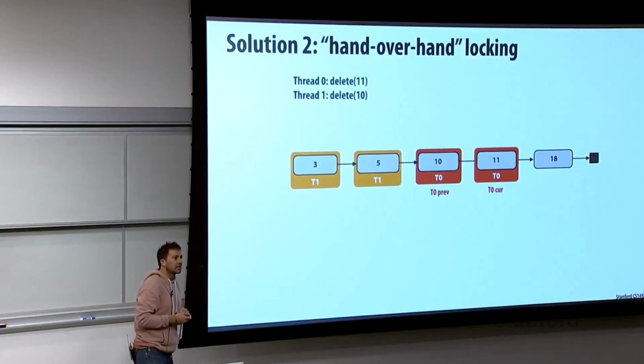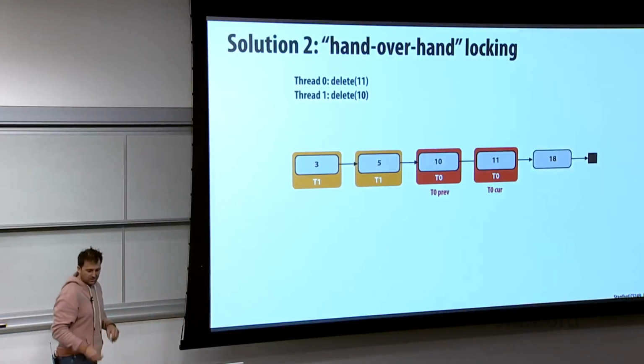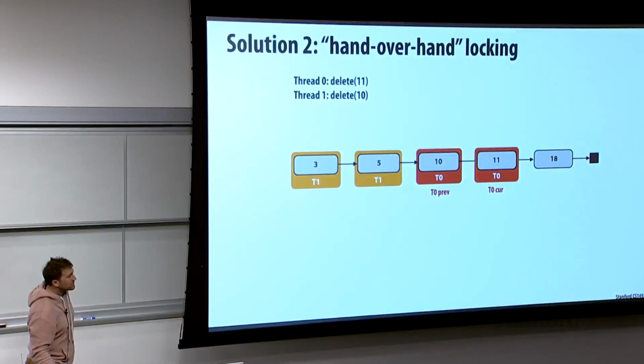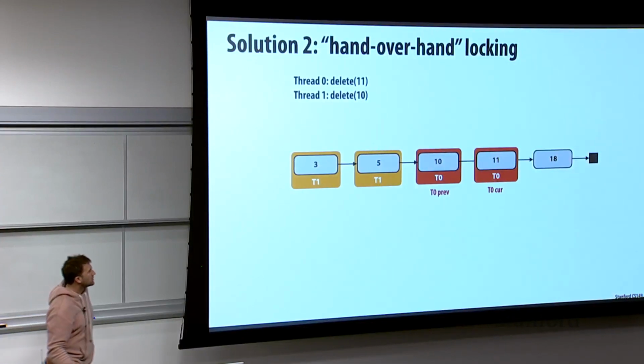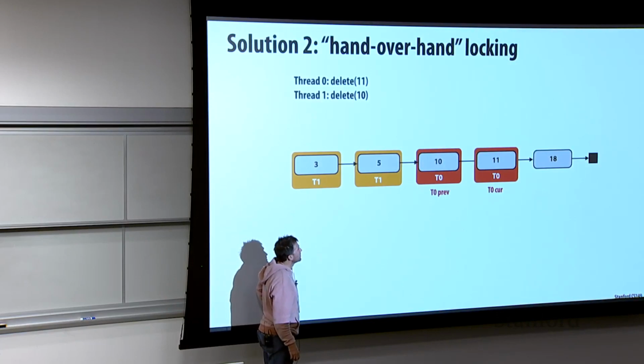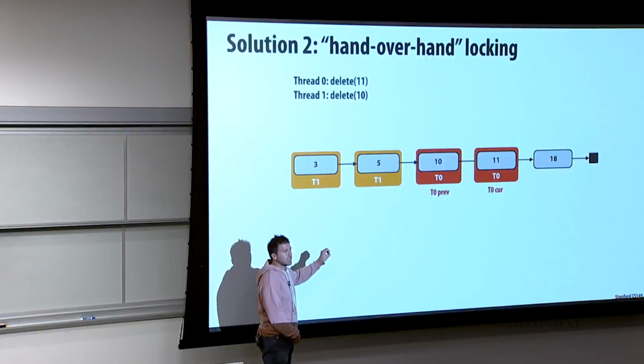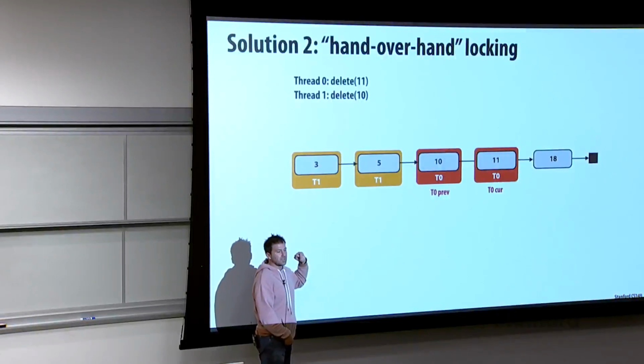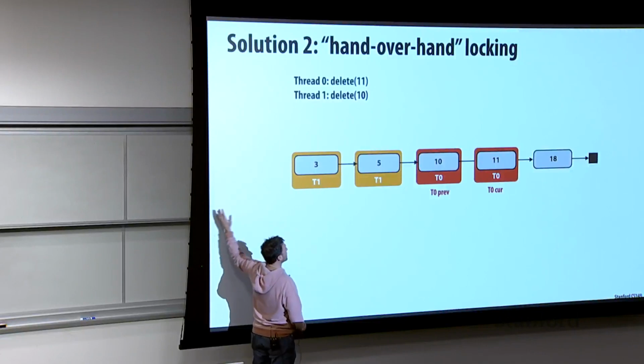Yes? With the way insert was set up, if you had thread 2 come in and start after thread 0 and thread 1 in this case, would it be blocked if its operation was to insert after 18, but it started after these two operations? Would it still have to wait? That's correct. So that's a nice. So this is not necessarily maximum concurrency, right?